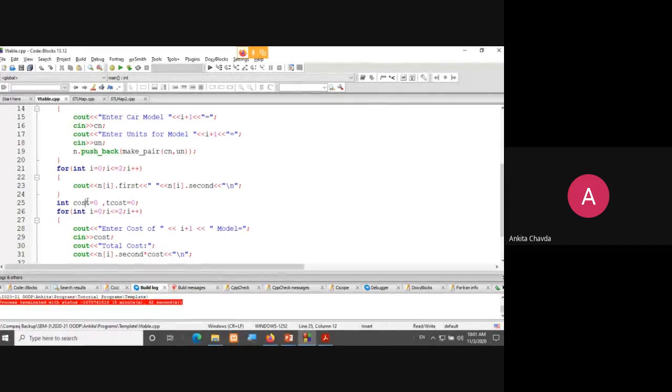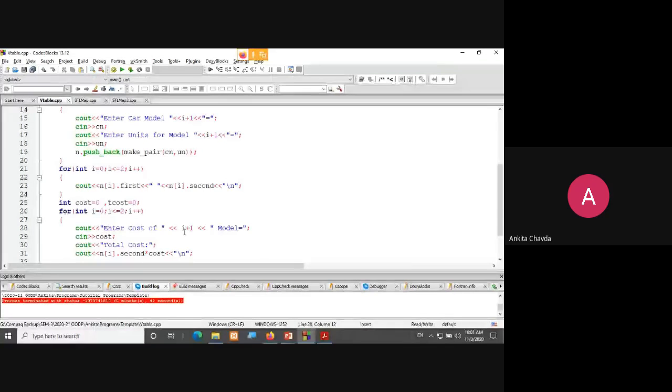Now you have taken cost and total cost. Again we will have the same loop, right? They are asking to enter the cost of the first model, meaning if you are buying the I-20, what is the cost for a single unit? Then again they will ask for the second model, then the third model.